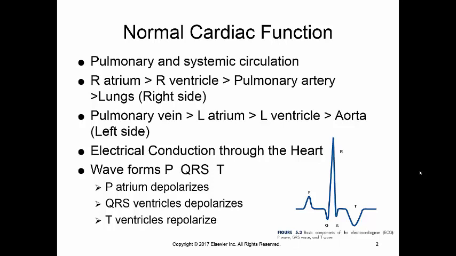Your systemic circulation starts over there on the left side of the heart at the left atrium, goes past the mitral valve into the left ventricle. Left ventricle contracts, goes past the aortic valve out to the aorta. And then from the aorta, it's going to circulate out to the rest of the body through the arteries, and then arteries into the capillaries, capillaries back into the veins, and then the veins are going to enter the blood to the cranial and caudal vena cava and enter back into the right atrium.